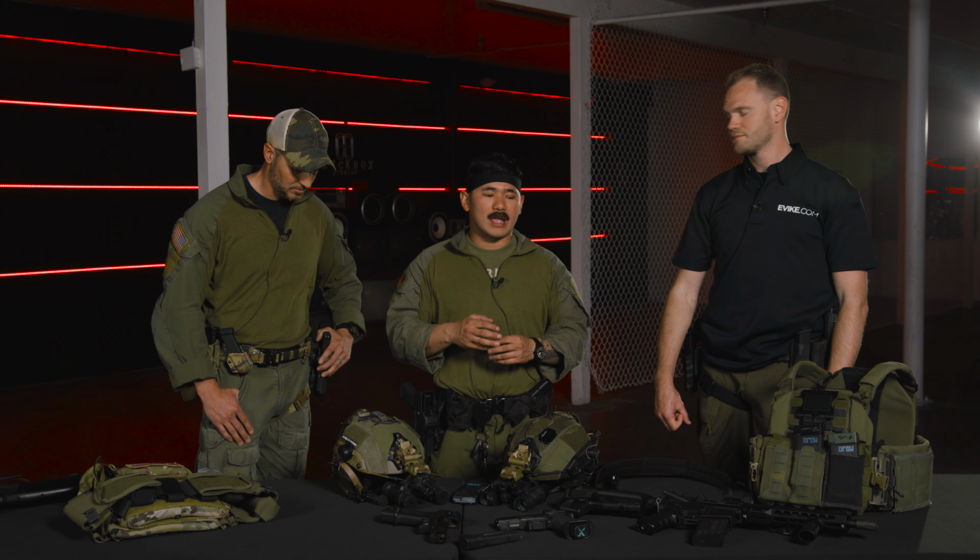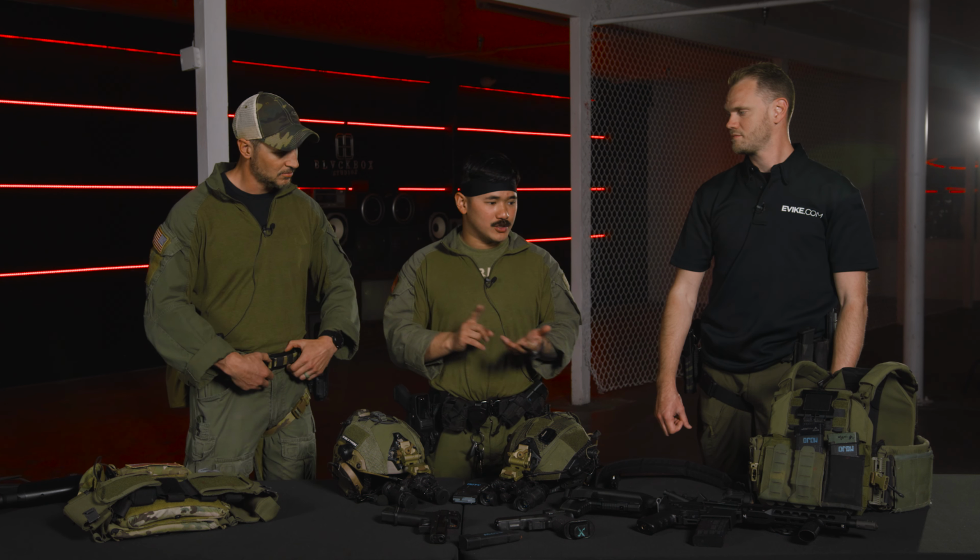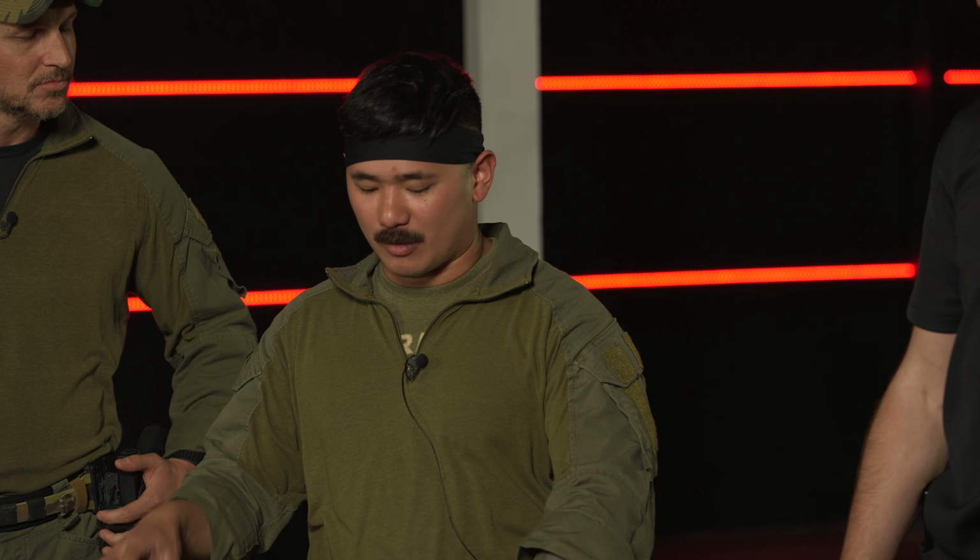But again, if you plan on using airsoft as a training tool, do the best you can to follow the four firearm safety rules. Treat every weapon as if it's loaded. Never point a weapon at anything you do not intend to shoot. Keep your finger off the trigger until you intend to fire, and keep your weapon on safe until you intend to fire. Know those rules and don't mess it up. Those are literally the rules that we try to abide by. We try our best to apply that to airsoft, especially if we want to translate it back to real steel. Those are just common practices that we like to go with.